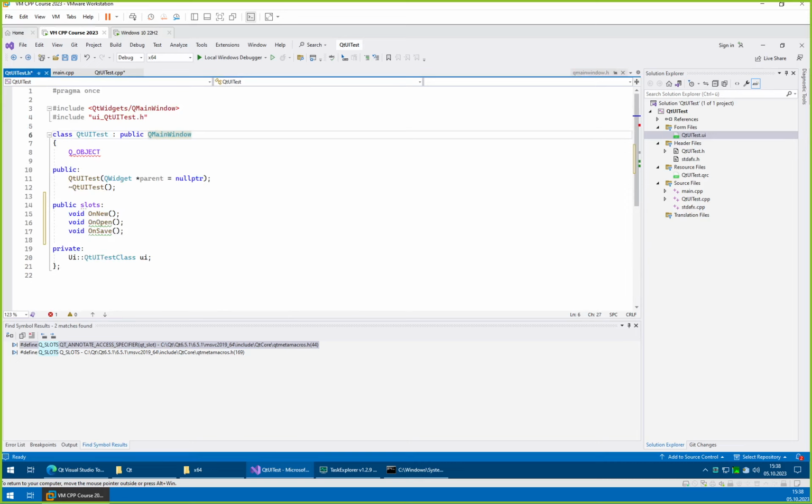Okay. And I said here, this slots is for the C++ compiler. In the end, it's just nothing. While for the Qt meta object compiler, which runs on the header files, it indicates that it should create some special source code for these slots, which then will be put in another machine generated file like this one, just with a different name.